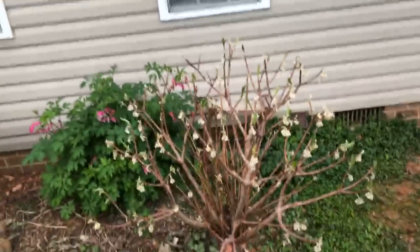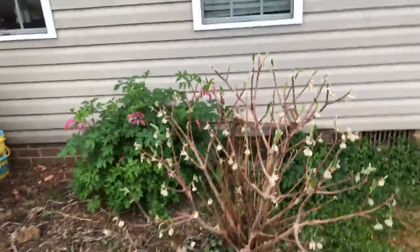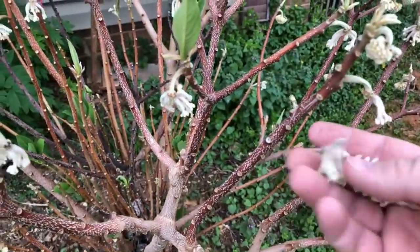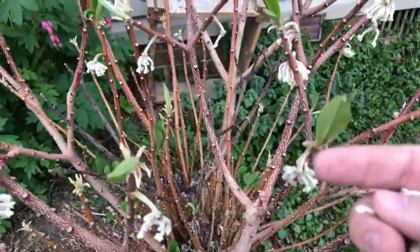This is my paper plant, which actually has only just... somewhere are my keys? Yeah, my keys are somewhere in here probably. This is a paper plant, which is a glorious plant. I had a picture of these on my Instagram, but these were all little yellow and white flowers, and now it's starting to leaf out, so the flowers are falling off.